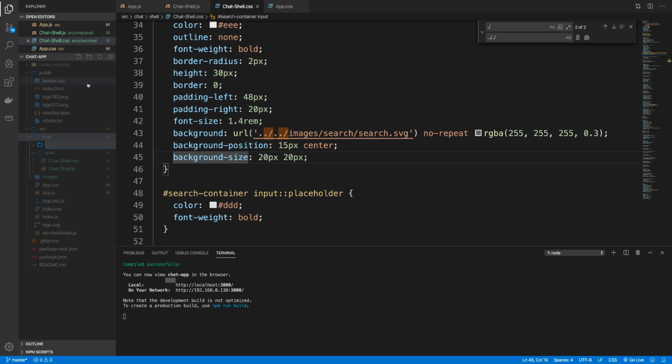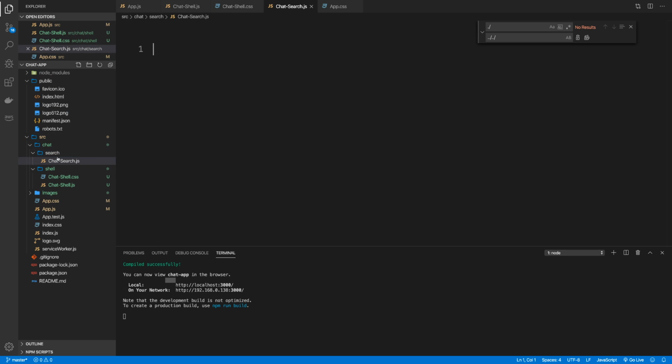So we'll start off with conversation. No, I'll just call it search. Just call it search. Create a chat search.js. Now I don't know about convention with React. I can come back later and clean it up.